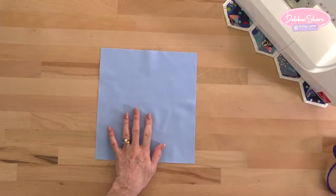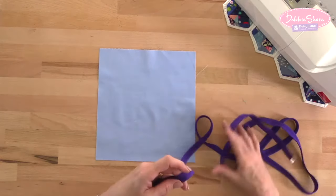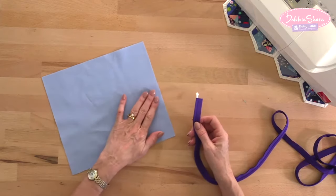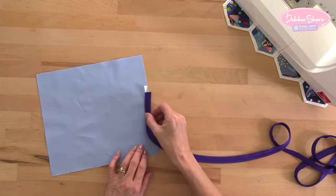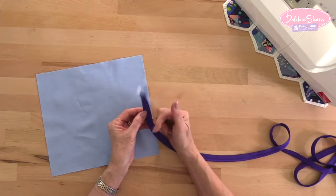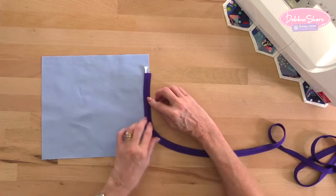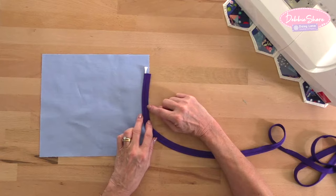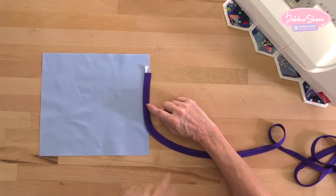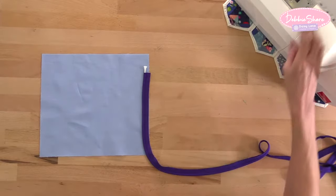Take your first piece of fabric. I don't cut my piping down to size when I start — I've just got the whole long length here. Decide which is going to be the bottom of your cushion cover, and we'll start in the center at the bottom, leaving a couple of inches unsewn. Line up the edge of your piping cord to the edge of the fabric. This is your seam allowance, so if it's slightly larger than a quarter of an inch, you may need to cut your fabric a little bit bigger.